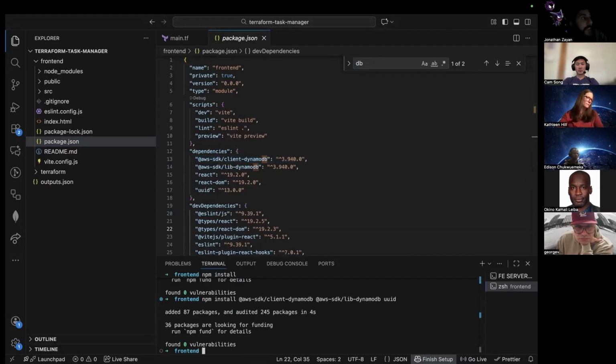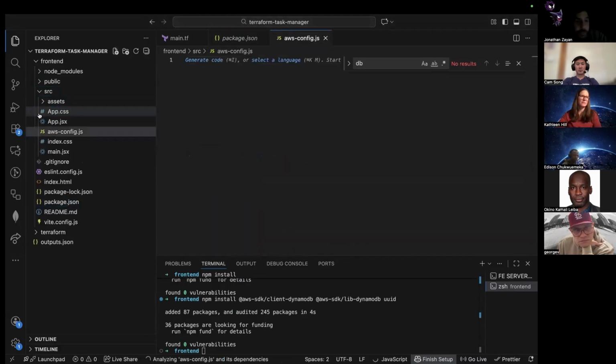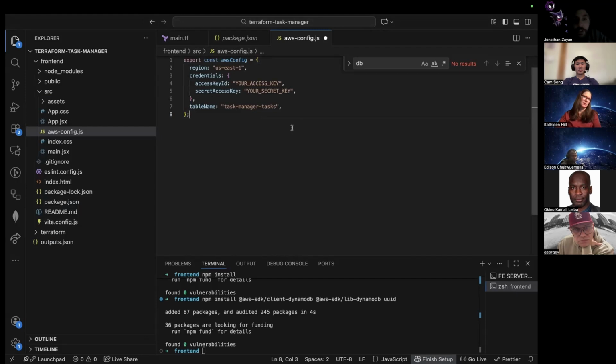So now that we got that, that's the absolute basics. What we're going to do is here in the source folder, and it has to be in the source, it's not optional, we're going to create this. You guys saw the touch before, but if you wanted to use the GUI, you can do that as well. We made the AWS config. There's not a lot of config that has to be done for this project because it's so small, but we are specifying our region again, we are specifying these credentials, and we are naming the table.